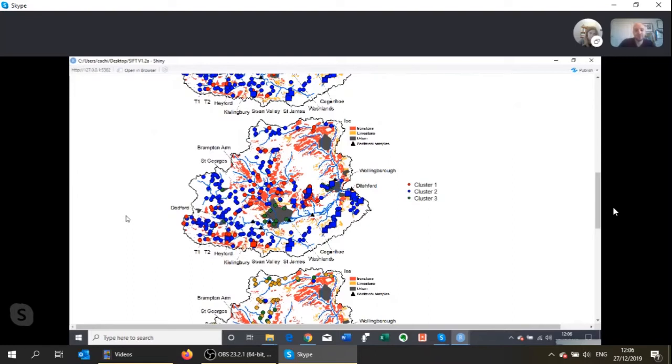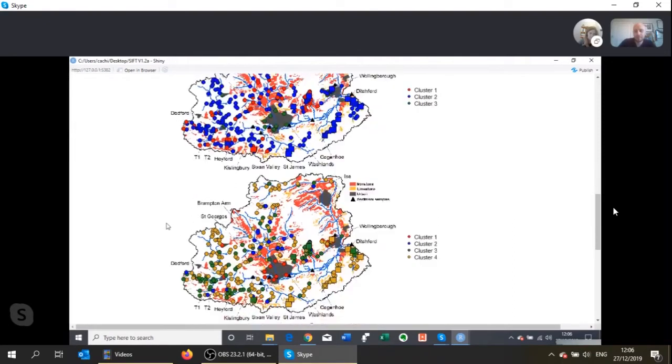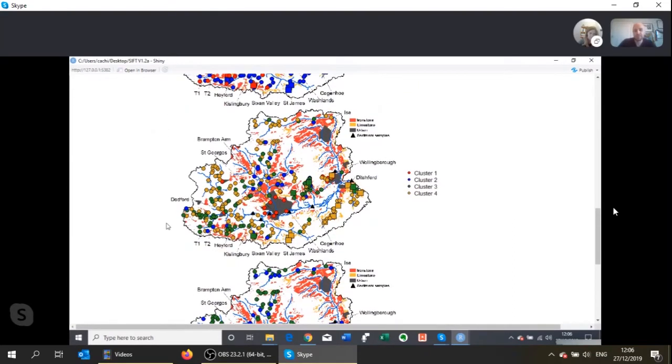And for the 4 cluster source groups, cluster 1 looks like our urban samples. Cluster 2 is our ironstone. Cluster 3 and 4 actually don't seem to represent anything really. And quite often you'll find that you get to a certain number of cluster groups, so they just stop really meaning anything. So that's quite a few clusters.